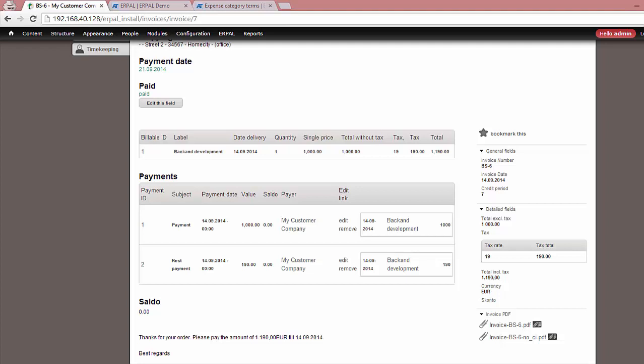If you are a Drupal developer and know how to work with the Feeds module, it's very easy to create an import that will import your bank account information directly to ERPAL, so you can attach your payments from your bank account directly to your invoices and see which invoices are paid and which are not paid in real time.